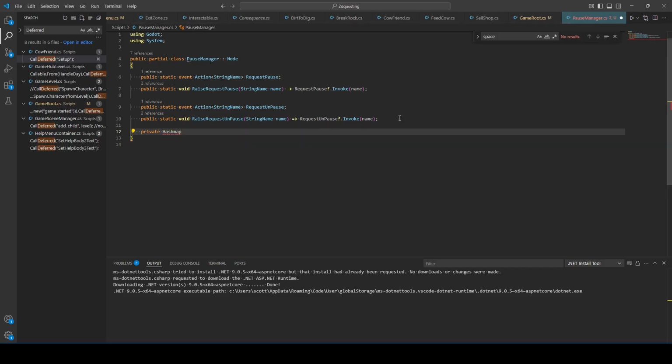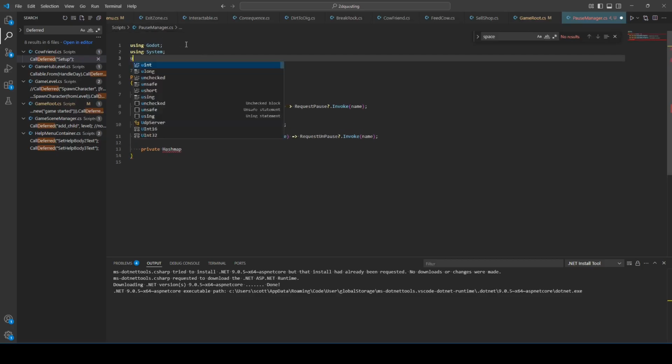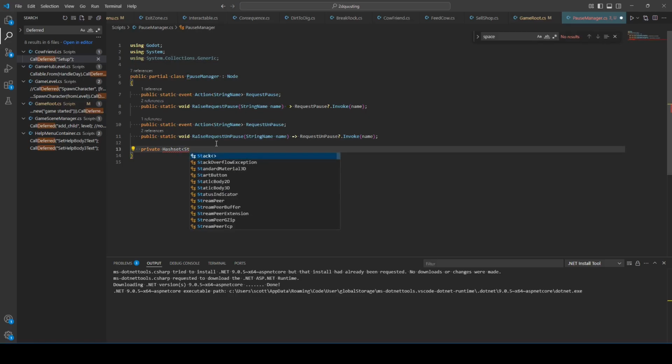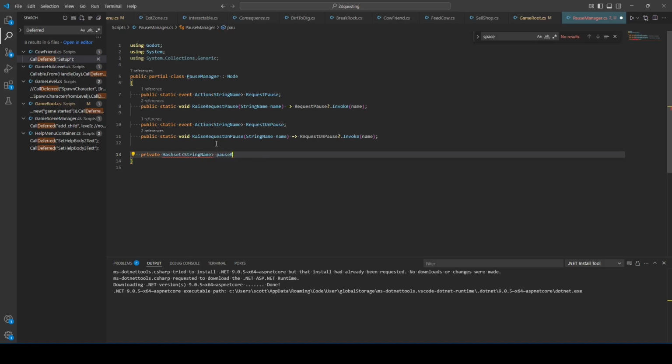It will probably be more optimal to use a list or an array, but then we have to do a little bit more on our end. Not hash map, sorry, hash set of string name. Pause requesters.